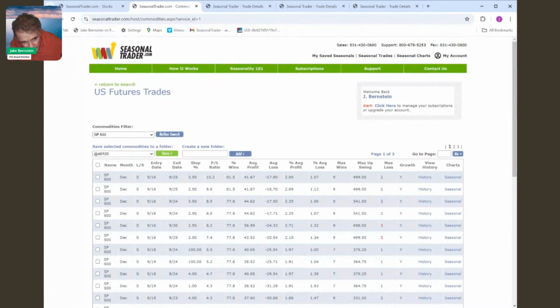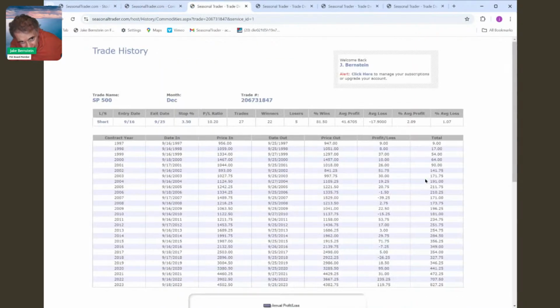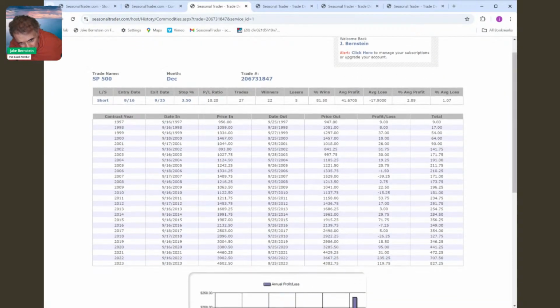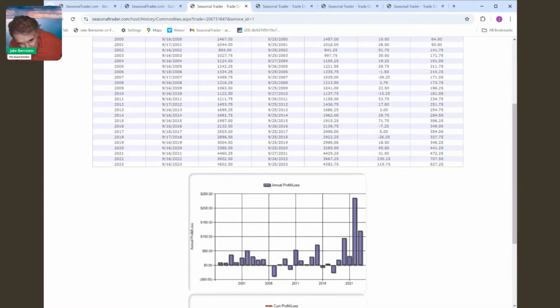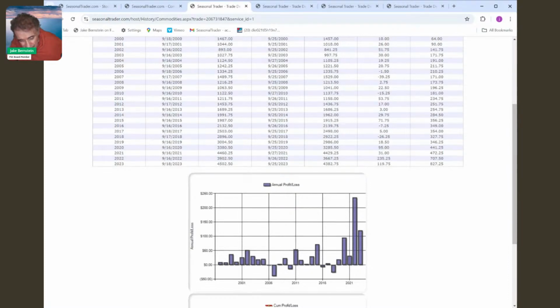If you know what the market's been doing the last 2 days, you will know this trade has been dead wrong, in spite of a magnificent track record with 81% accuracy. How could that be? Look at all this data. And this is so important what I'm going to tell you right now. It doesn't matter what the data says. If you can handle the stop, this trade's okay. If you can mitigate the potential risk, this trade's okay. So how would you mitigate this risk?